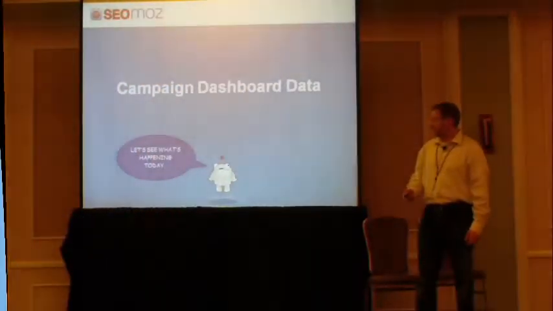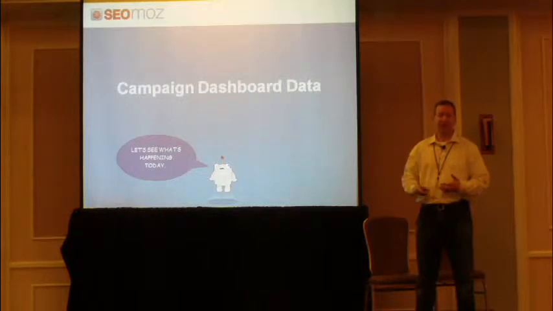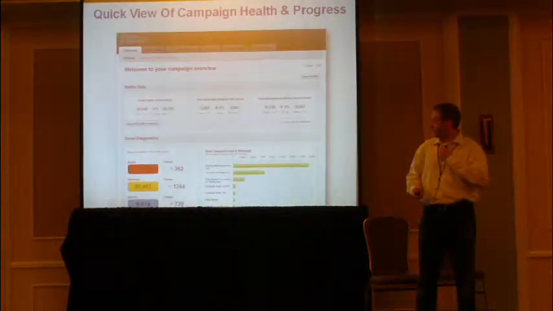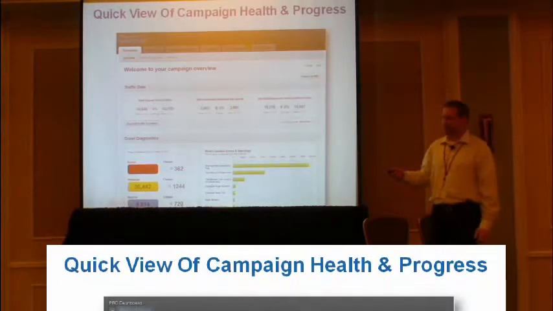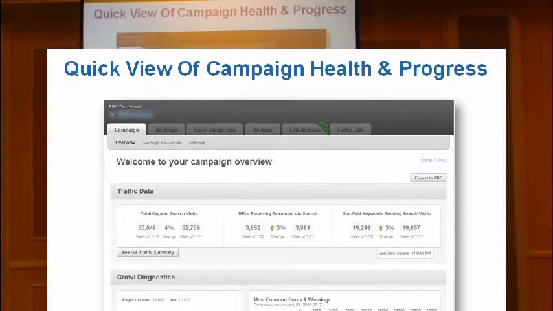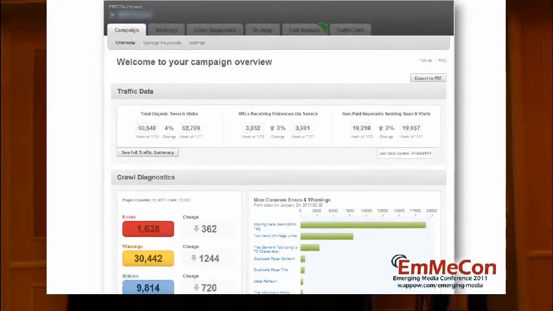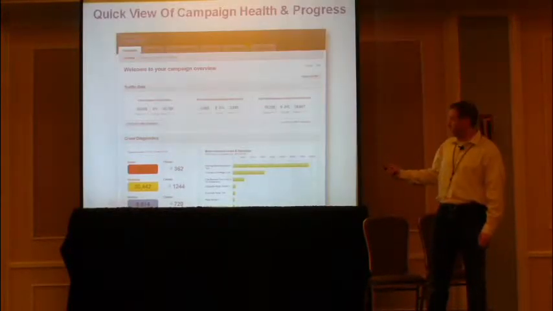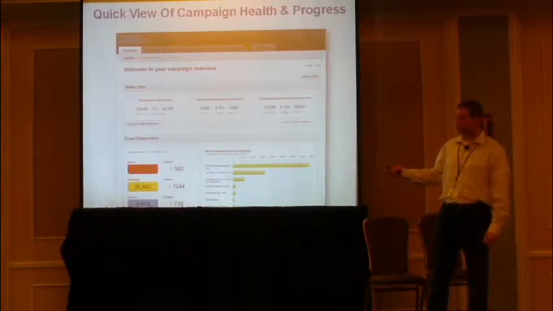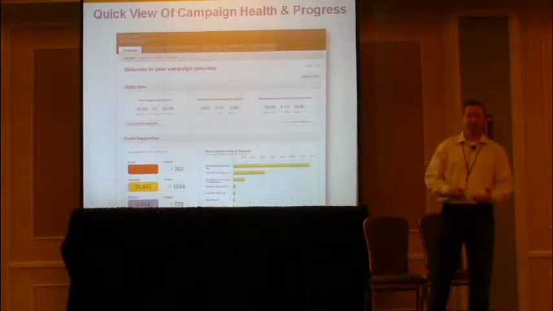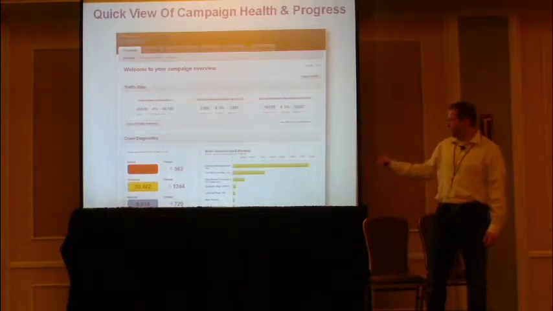Continuing on, I'm going to talk about the campaign. The campaign dashboard is the central part of a particular campaign. This is the top level thing where you can see what's going well for you. You can see the top level KPIs that you might care about as an SEO. And right now we have Google Analytics hooked in, so you can see right here total organic search visits and see how that's changed week for week, URLs that are getting search data, how many keywords are sending you search data, and also below that, crawl diagnostics.